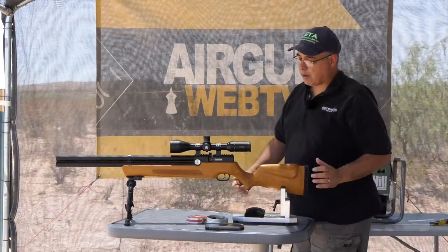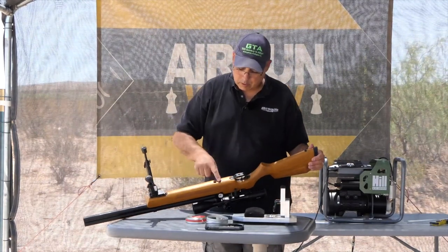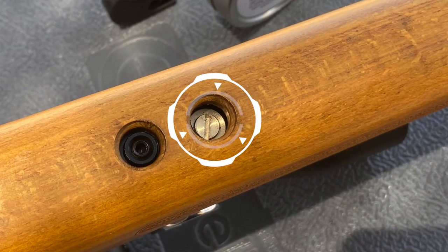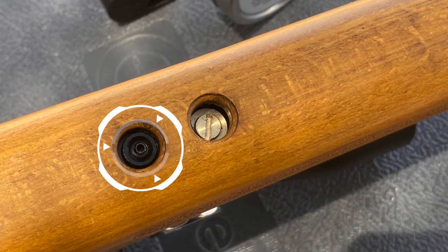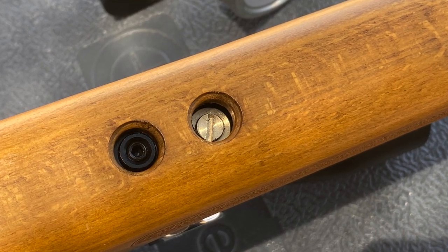So on the back, or underneath, I should say, you've got two ports here. One is your reg, and the other is your bleeder. And it looks like I'm going to need a flathead screwdriver. I will be right back.